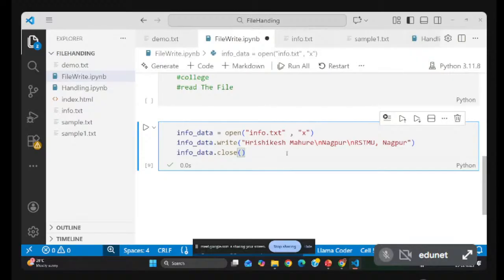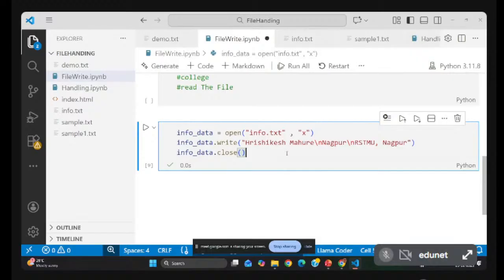Info.data, why are you giving? That is wrong now. Okay. Now close the info. Now I'm deleting the info.txt. Now info data, file open info.txt.